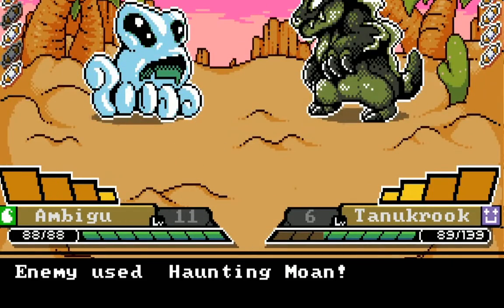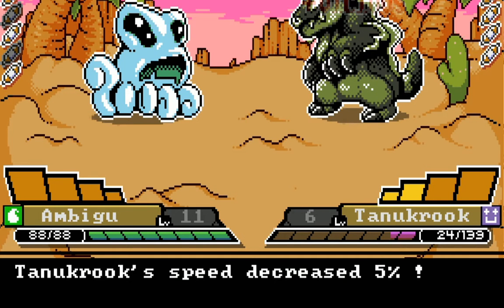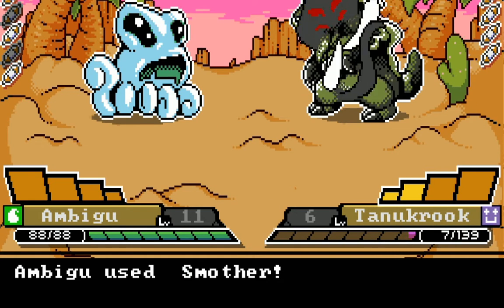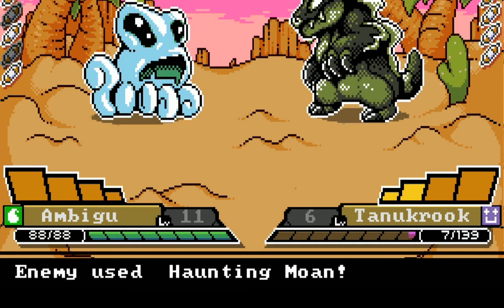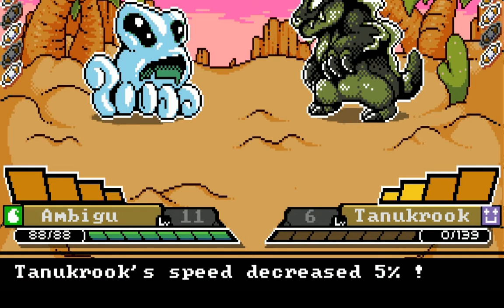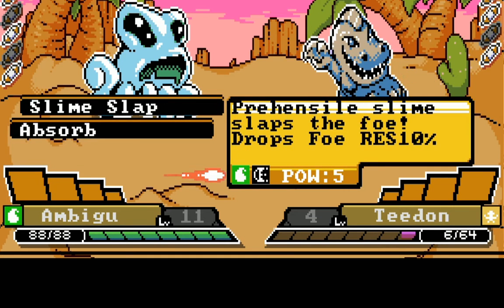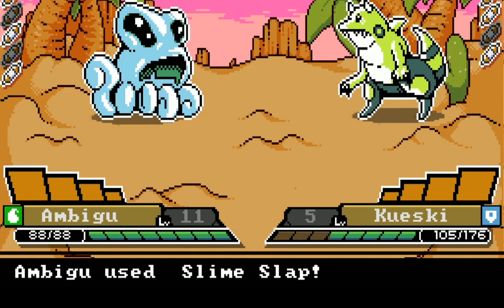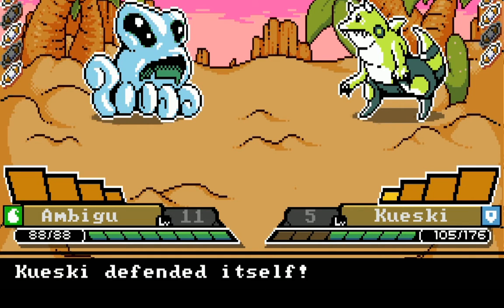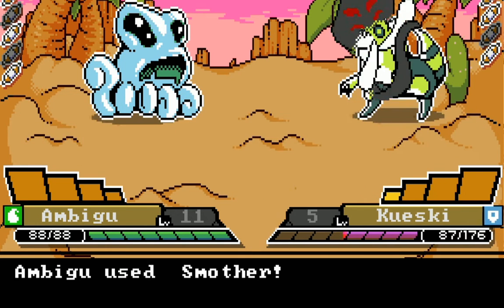Which I'll switch to Imbagoo. He'll, yep, use Haunting Moan. And I'll just use Smother. And he's going to be hurt by infection, I think. How did Smother only do that much? There we go. No big deal for that one. Slime Slap. Kueski. Oh, that's like a Gual chop. Or Gualop, dude. Pretty cool looking. Smother. Nothing.